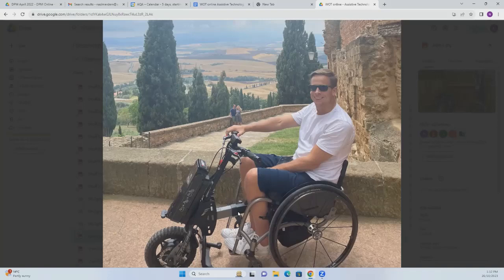So I went with the smaller version, and there's another two versions of this Baytech that are bigger and more powerful. But this is perfect for me. It clocks up to about 20 kilometers, but I never really go that fast. All I'm doing is around that 5 to 6K mark. So yeah, it works really great.